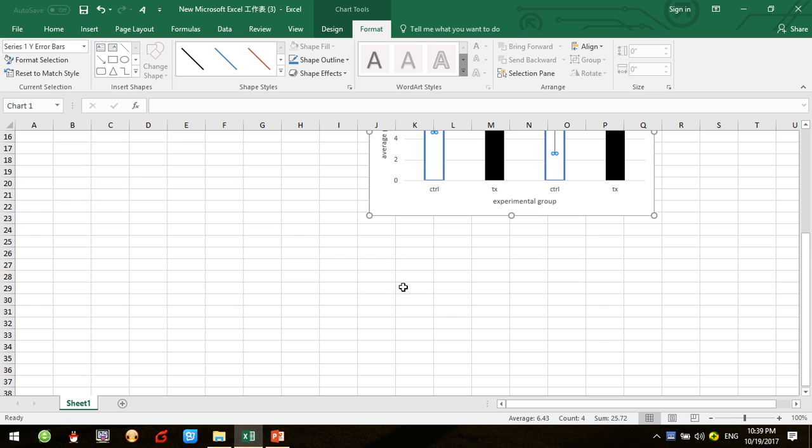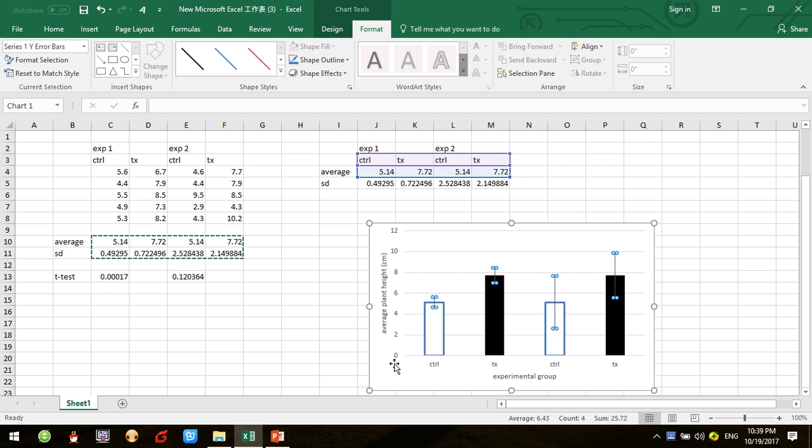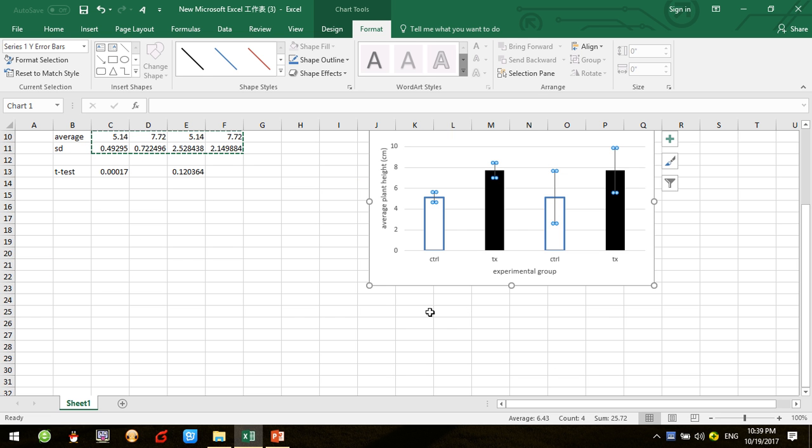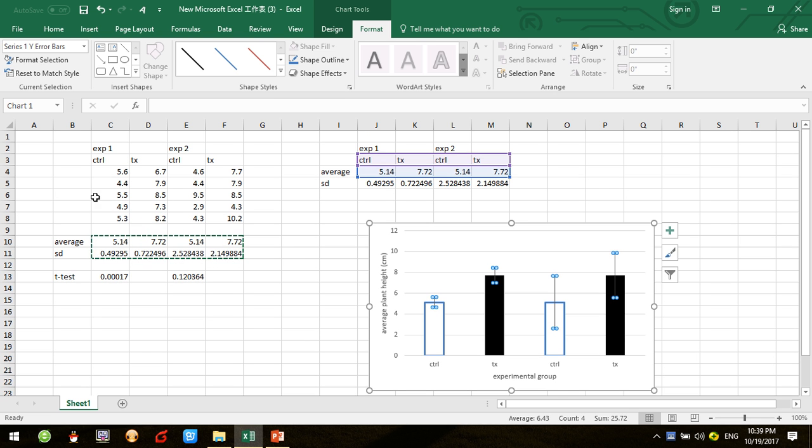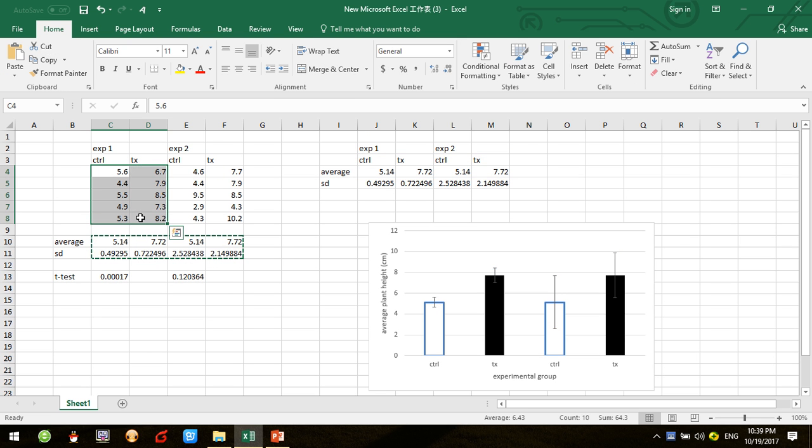Okay, so now next I'll draw the line graph. So turn to page 123. So I'll draw the line graph and I'll use the data here. Okay.